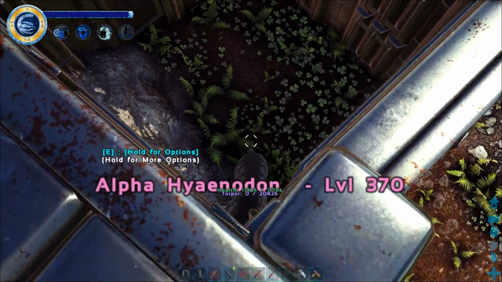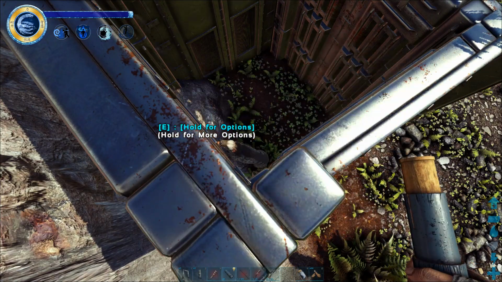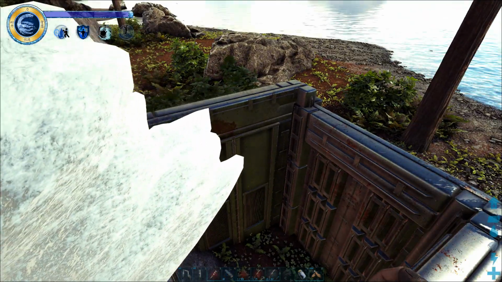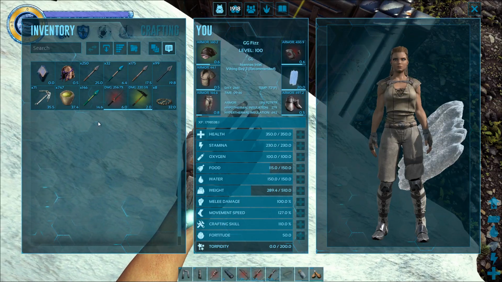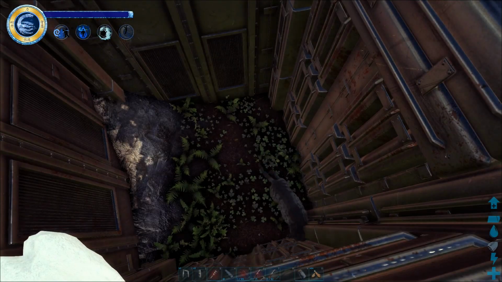Alright, so it's got 20,000 Topor. Should I try and pass attainment or should I just knock it out? 20,000 Topor and 11k health. Well, you can hit it a couple times and I can see how much Topor it gets and how fast it drops. Well, as soon as I hit it, I'm gonna have to now. I'll have to knock it out.